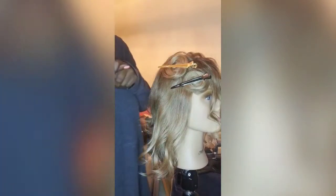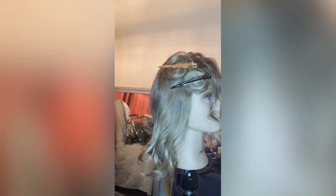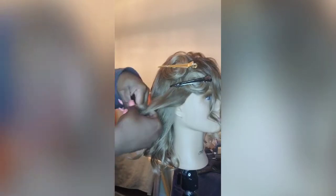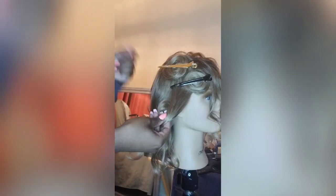Now the good thing is, one of the benefits to pin curling, one, it keeps you from putting any unnecessary heat in your hair. Two, it keeps your ends tied away to keep you from having a lot of split ends and breakage. And then you could always have a curly look. Even for my natural clients, if you were to blow dry your hair out and decide you did not want to flat iron it, or if you ran a flat iron through it one time and it's still a little bushy, you can do this method as well and still get a curly effect. If you just blow dry it, you can go in and curl them yourself. Now it is a little harder to curl with no curl in it, but it is possible.